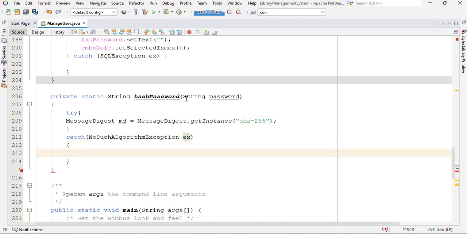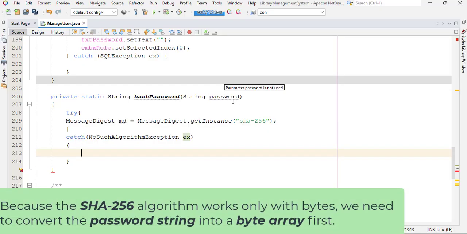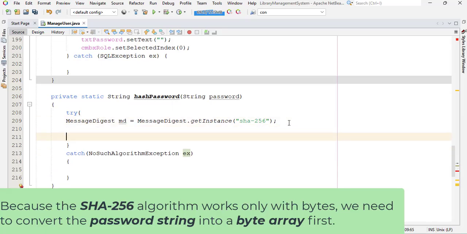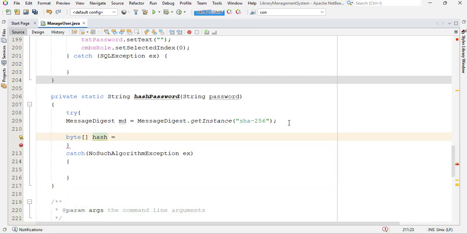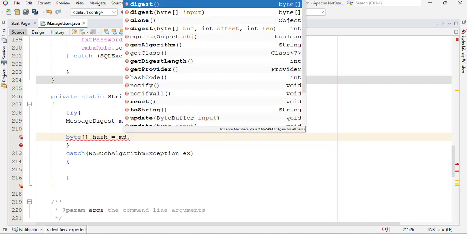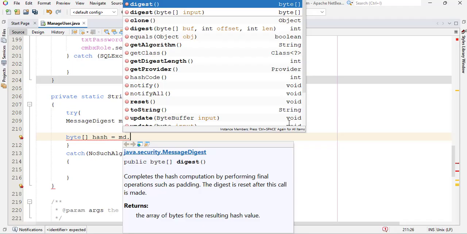So thereafter, as you can see here, we have a string type password. Let's convert that into a byte array, and here we will define that array. For example, byte[] hash equals, we have MessageDigest, let's use that, and we have the digest method.